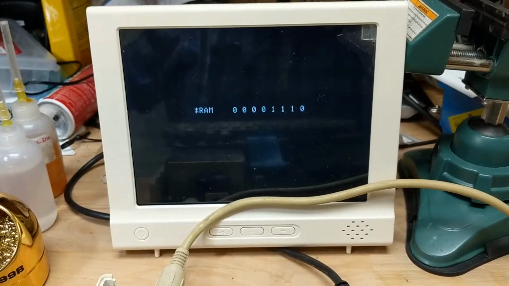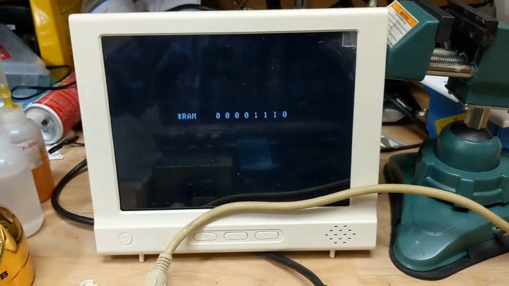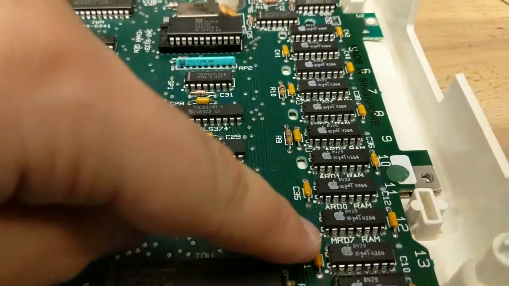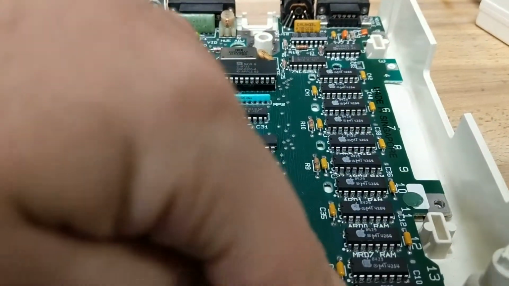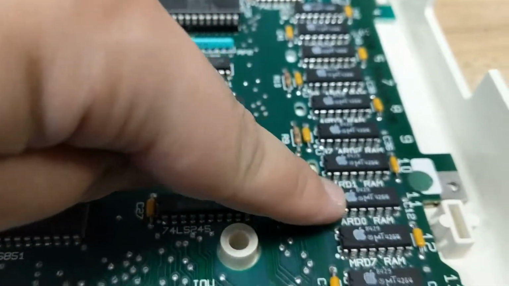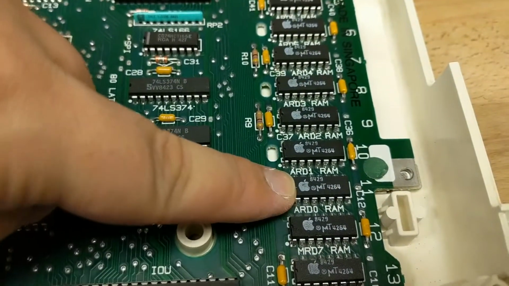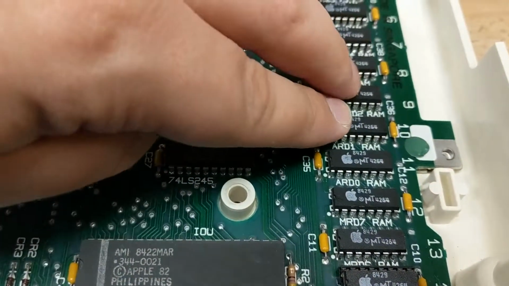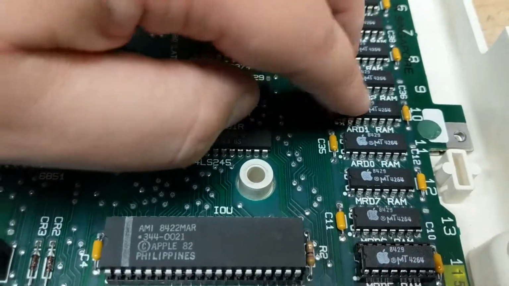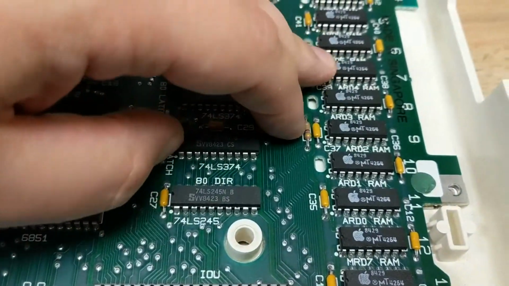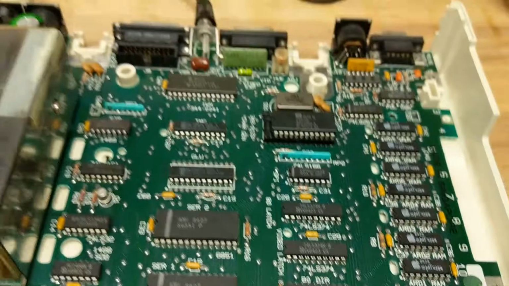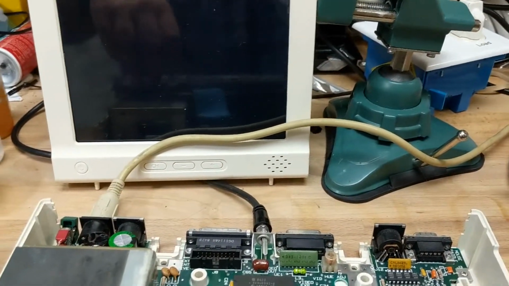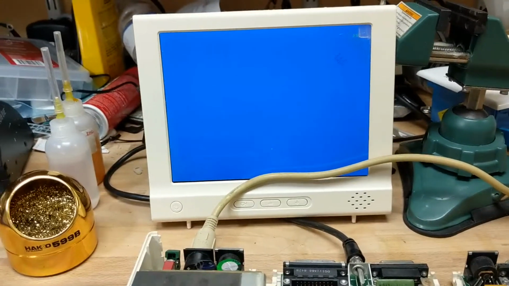And now we have 1110, which is kind of bizarre because that means that they're labeled below the chip. So ARD0 here. Okay, so 1110 would not be this chip, it would be this 2, 3, and 4. So the 2nd, 3rd, 4th, and 5th, that's a lot of chips, and it didn't give me that result just a moment ago. Let's try running that again.